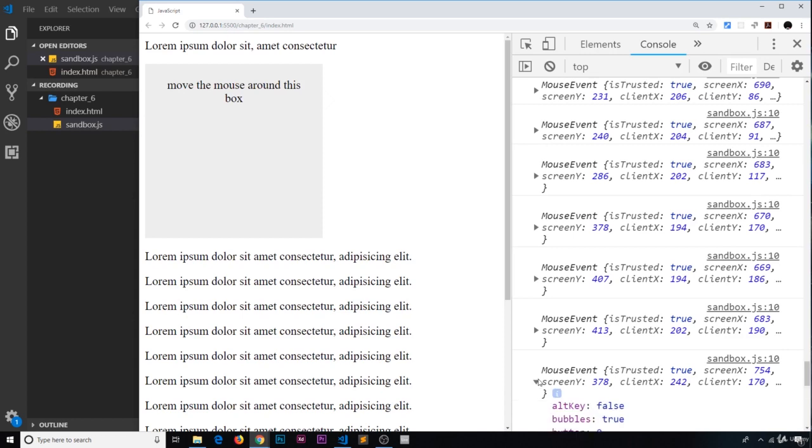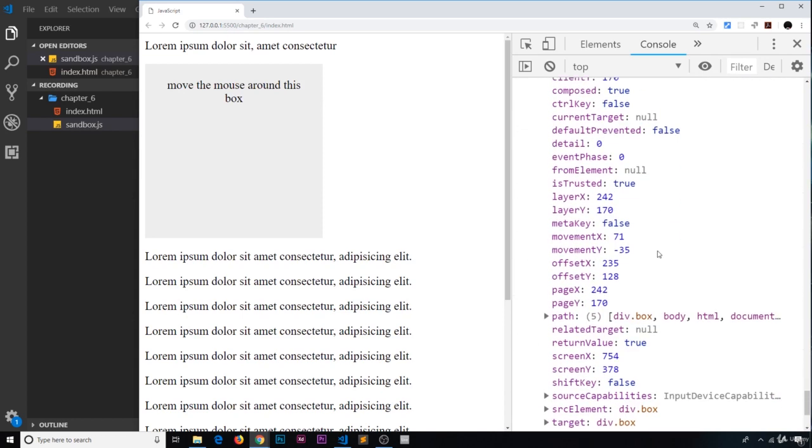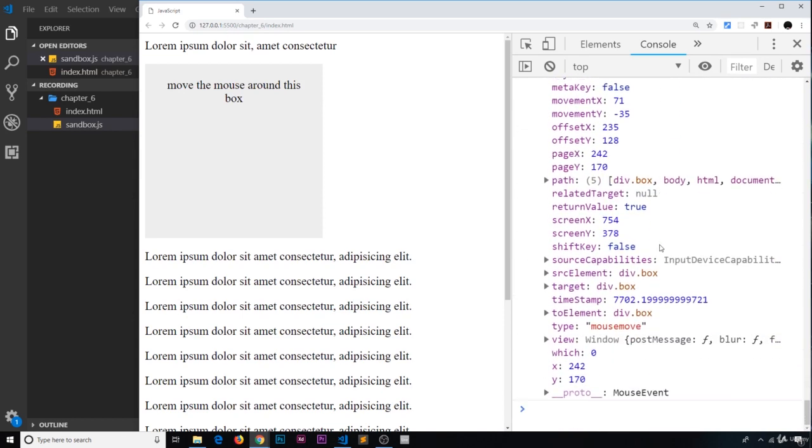Now we want some of the information inside that event object. So if we come down to O, we can see the offsetX and the offsetY. Now the offsetX is the position in pixels of the mouse cursor from the left side of the container of the box. The offsetY is the position in pixels from the top of the box.